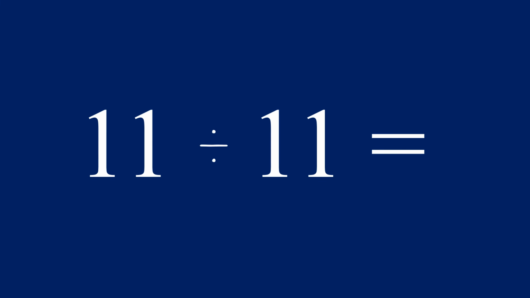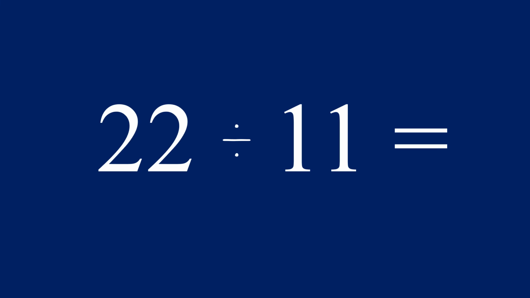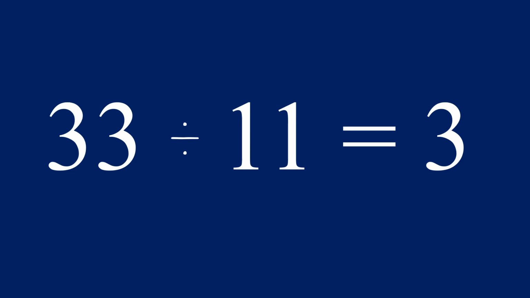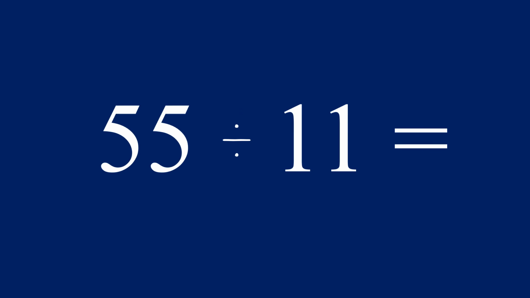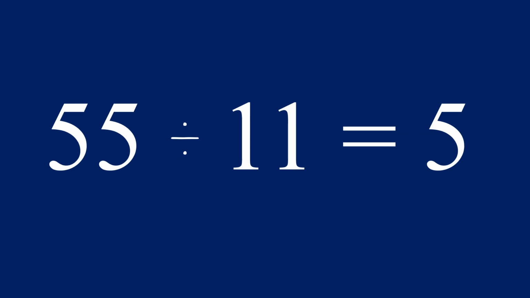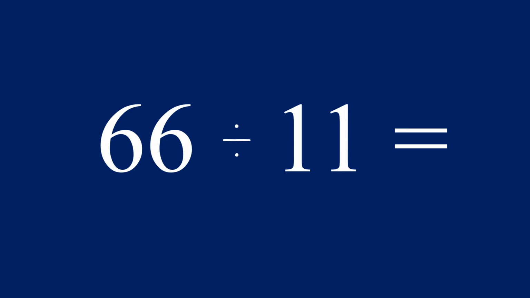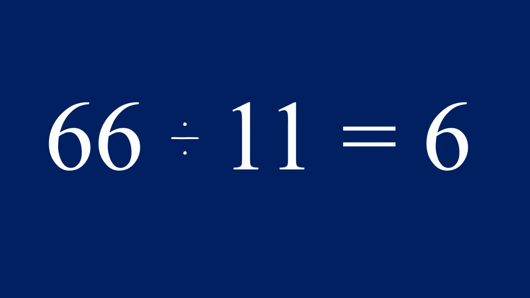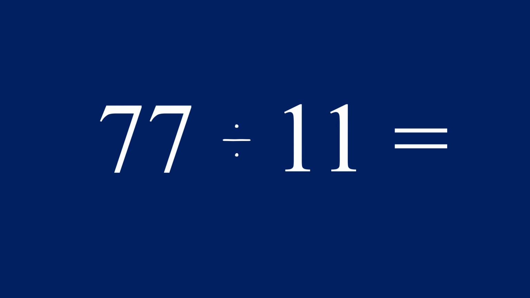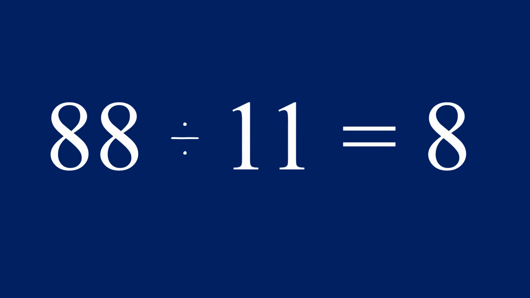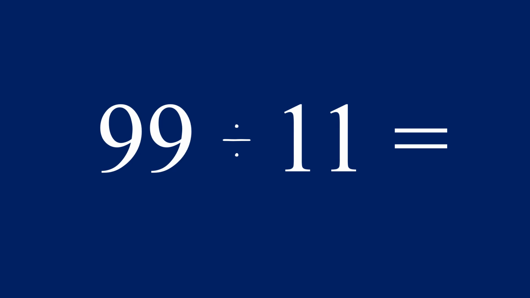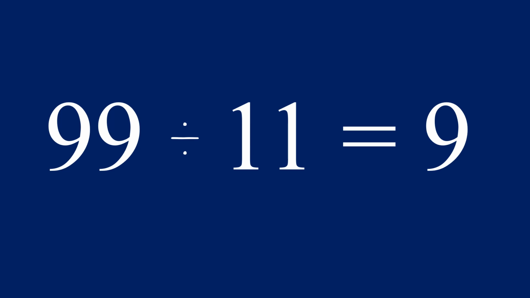11 divided by 11 equals 1. 22 divided by 11 equals 2. 33 divided by 11 equals 3. 44 divided by 11 equals 4. 55 divided by 11 equals 5. 66 divided by 11 equals 6. 77 divided by 11 equals 7. 88 divided by 11 equals 8. 99 divided by 11 equals 9.